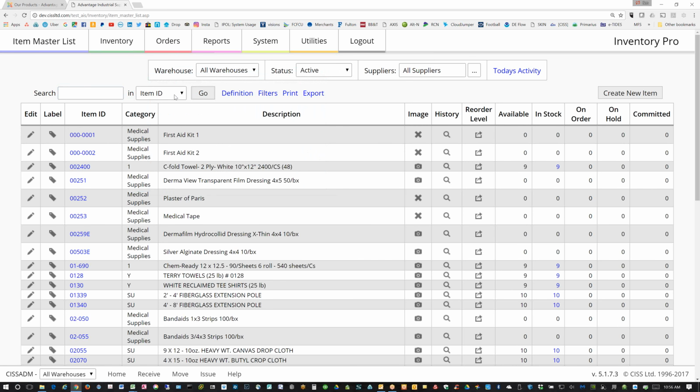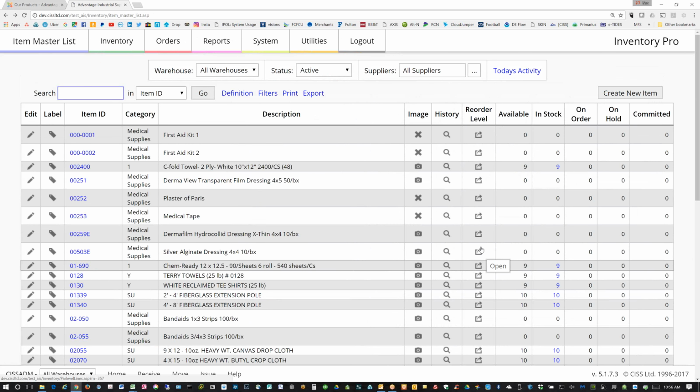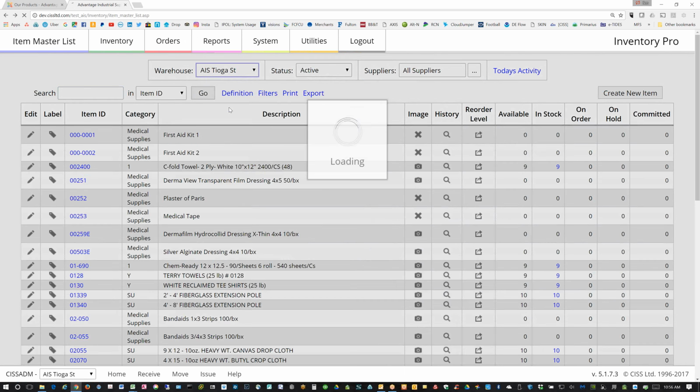Okay. Unless there's something that Activate does that we don't do, which is very possible. You can have reorder points on your items. This one doesn't have any, but actually, I don't think any of them have any. Well, maybe I did.